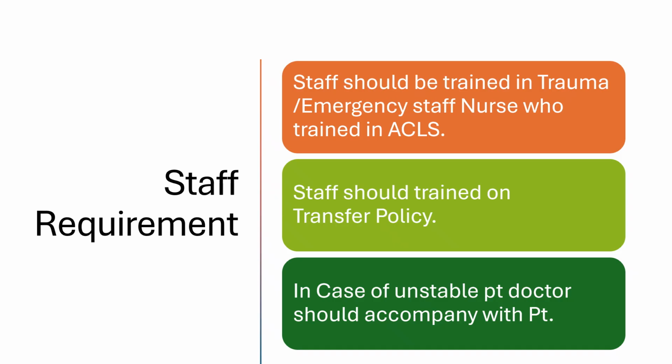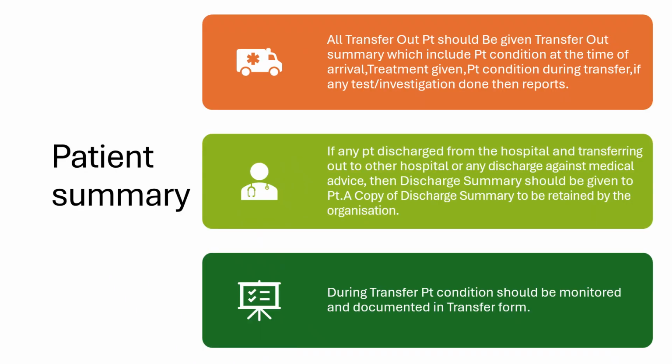What is the staff requirement? The staff should be trained in trauma and emergency, and a staff nurse trained in ACLS will accompany in the ambulance. Staff should be trained on the transfer policy, and in case of an unstable patient, the doctor will accompany the patient. This is the requirement of staff during the transfer in, transfer out or referral of the patient.